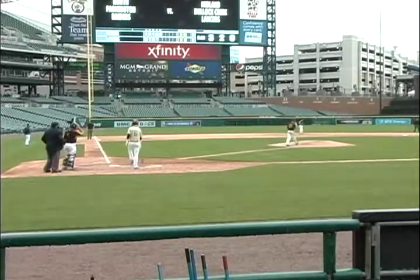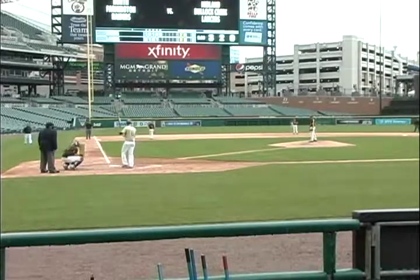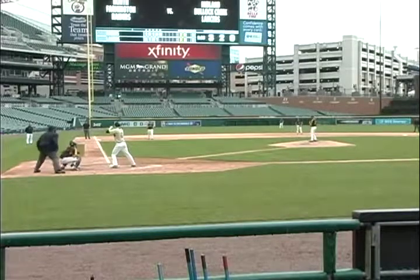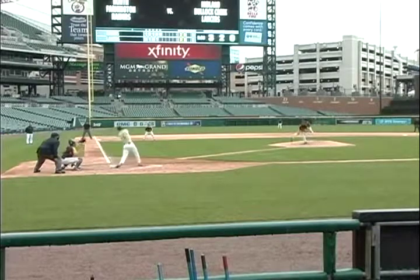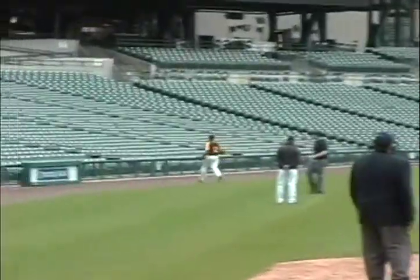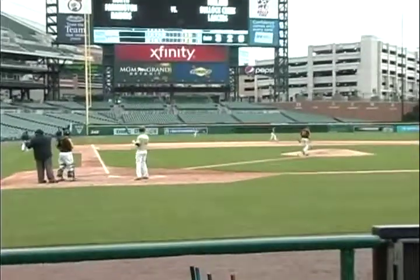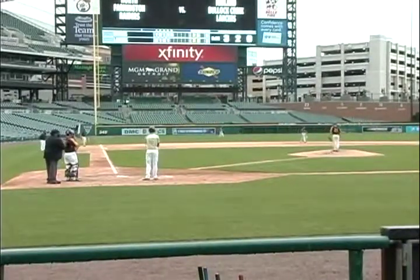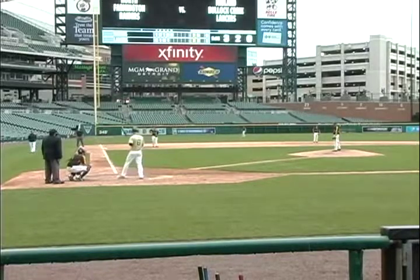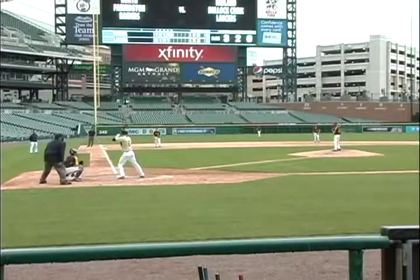banner. That's where Dan Dickerson and Jim Price normally call the games here, but today they have me, Jack Kramer, here at Comerica Park calling the game. Here's the 3-2 pitch, and again a ball high. So Lett is leaving the ball up, not typically a good thing, but gets a couple of foul balls from big number 6, Parrish Turberg. That's a big boy. So Turberg not able to put it in fair territory yet, but fouled off a couple.